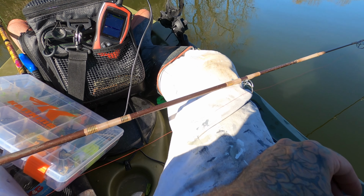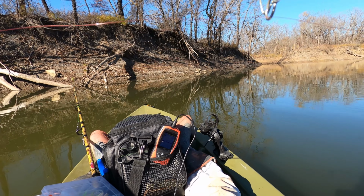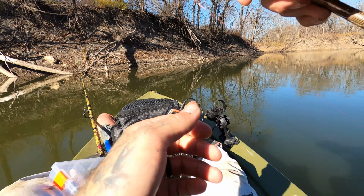Ooh. So that gives us an hour and a half. Of course, we got to be kind of moving here. Not like we got all day to be fiddling around out here. Gotta find them and move on. Let's try this color and see what happens.